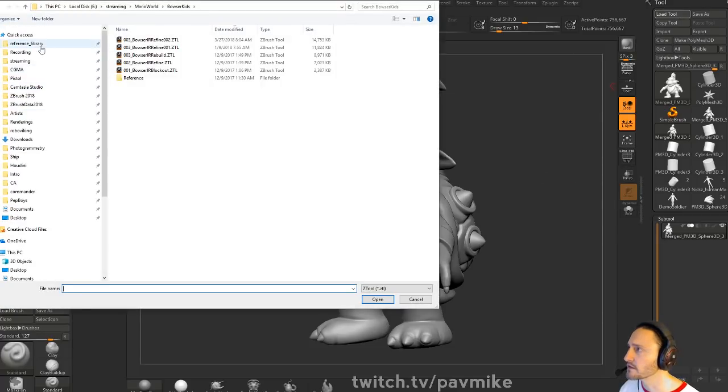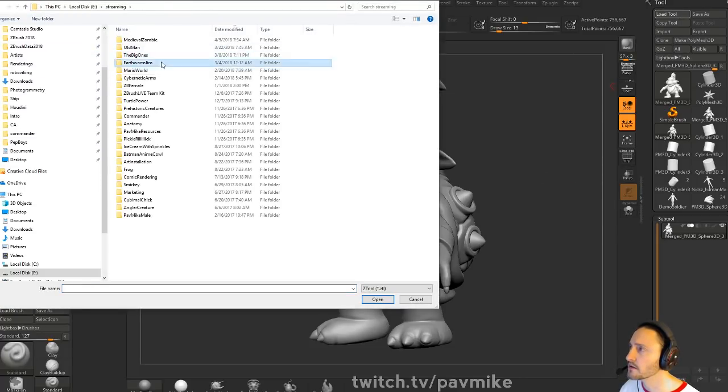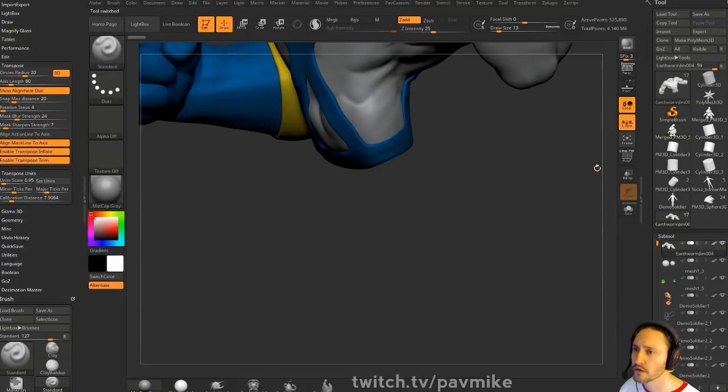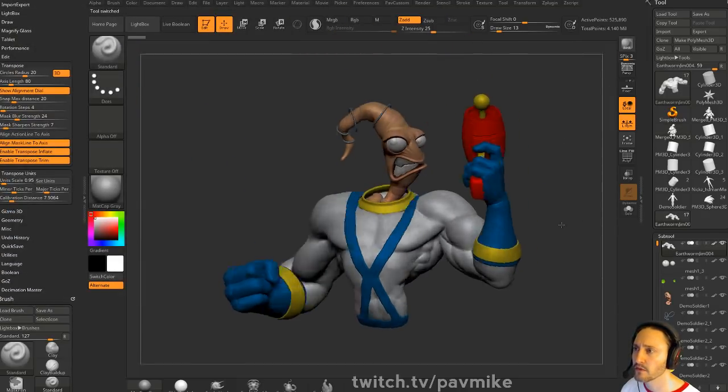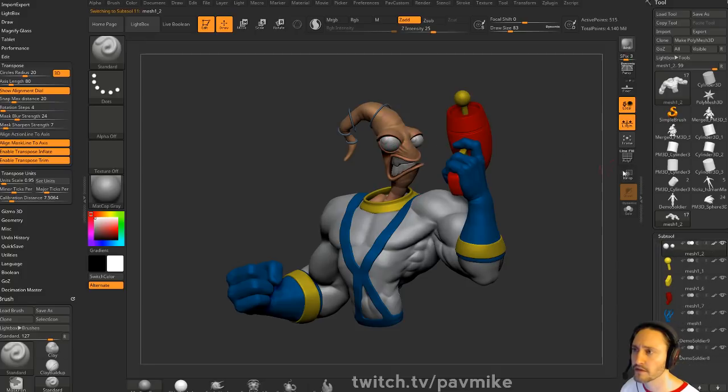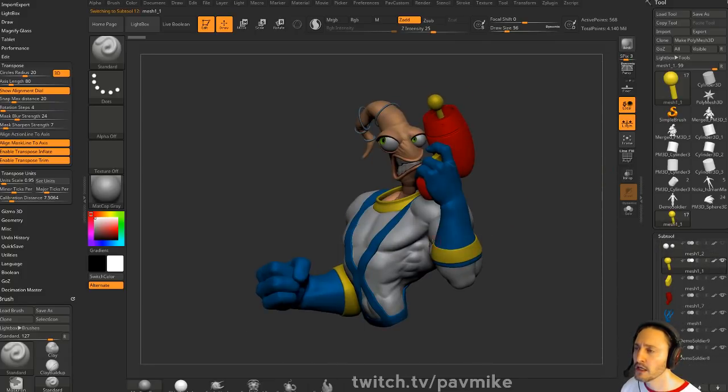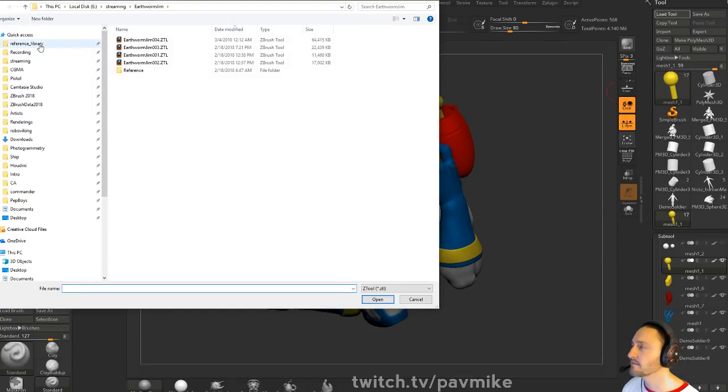A better example of that probably is go to streaming here. So this was like a 4-hour sculpt, but I would... Me trying to sculpt this thing or do the low res first and then do high poly. And also, I'm trying to think of anything that would be easier to do in low poly. I guess if it was a very simple object, I would do low poly possibly in an external program, but also I would do low poly in here too, using ZModeler. If it's that simple, I would just use ZModeler.